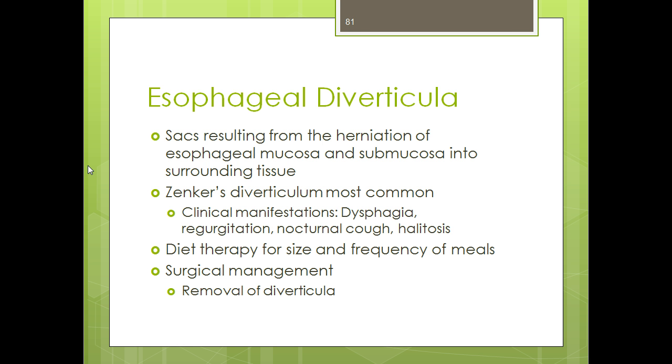Surgical management, of course, would be to remove the diverticula, because there are a lot of different ways that I wanted you to talk about. Postoperatively, of course, the patient is NPO if they have surgery. Sometimes they may have a nasogastric tube. You want to make sure they receive IV fluids for hydration, provide pain relief measures, and monitor for any type of complications, for instance, if they're bleeding or anything like that.